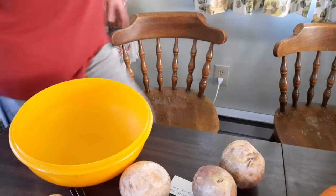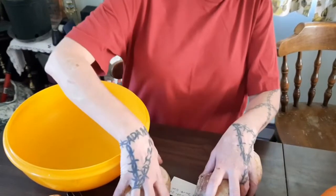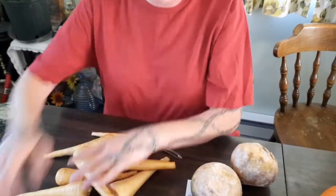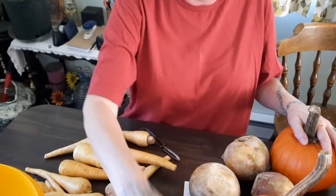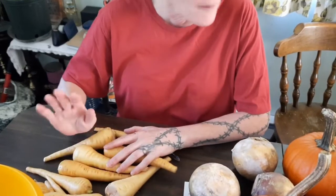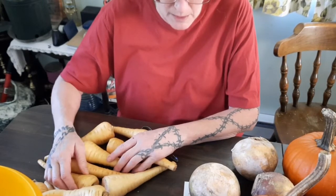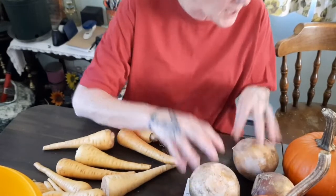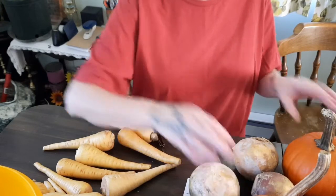All right, guys, in the process of doing this, I'm actually learning how to film also. So you're gonna have to put up with weird angles and all this. All right, we got parsnips to do. Pumpkins are gonna be cut up and put on the pan. Gonna can some carrots. I think I'm also gonna dehydrate some of those parsnips. Bev over at Our Half Acre Homestead told me that we can do the same as carrots, so I'm gonna do some of those up. Haven't done them in a long time. Do these up for Thanksgiving, and yeah, I'll bring you back when I'm cut up.